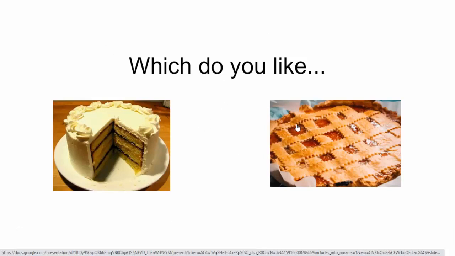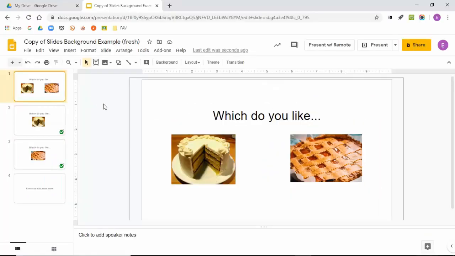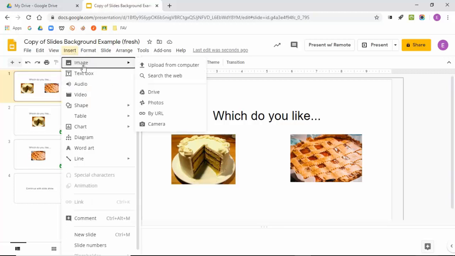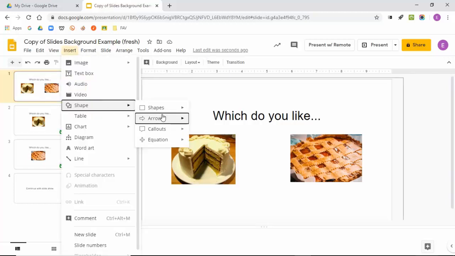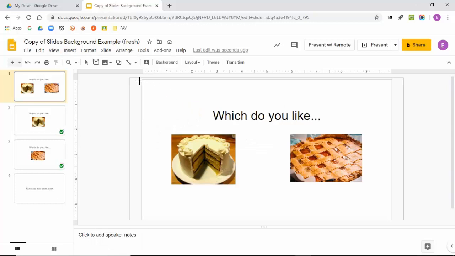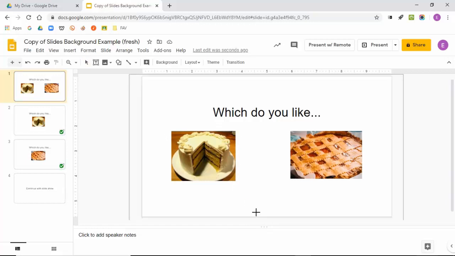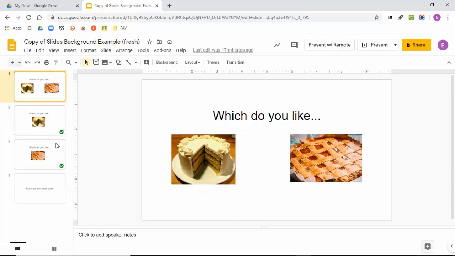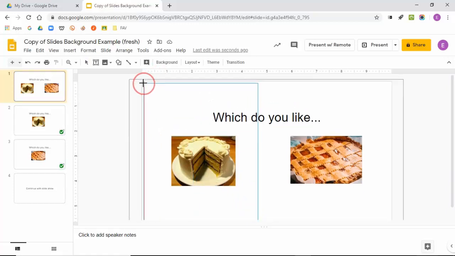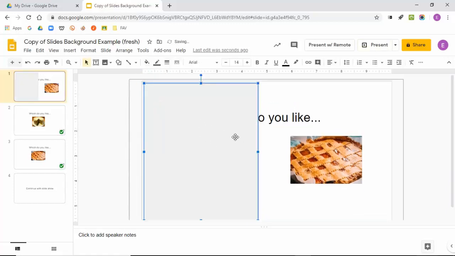But now, wait, now we have a problem because our cake and our pie are not working the way we want it to. It's an easy fix. So I'm going to come here to insert another shape. Now I'm going to make this one, you can make it right the size of it, but I try to give a little leeway, and that's one of the tips that Sarah talked about. So I'm just going to make it like half.